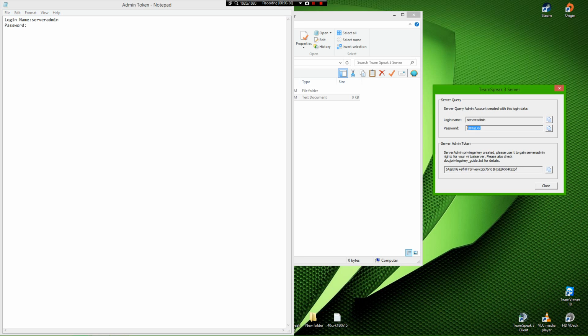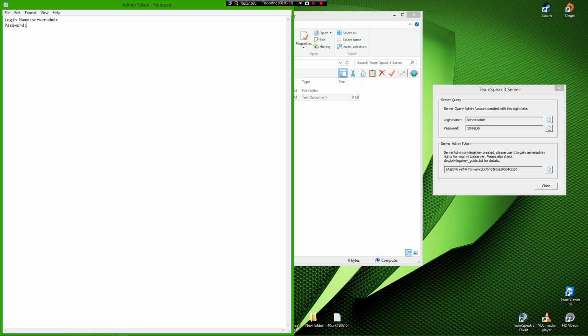Type in password, copy the password, put that down, and then press enter again. You can press another enter, and then you type in server.